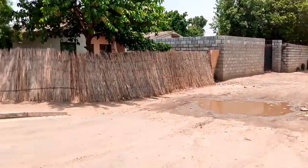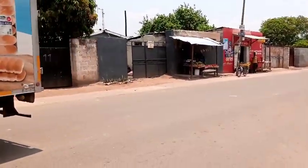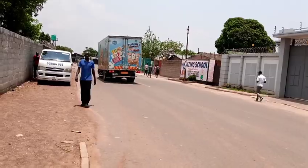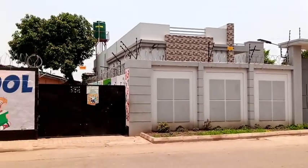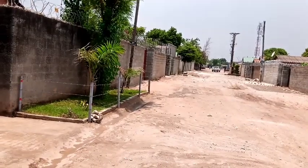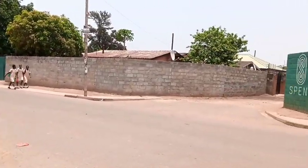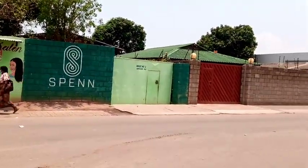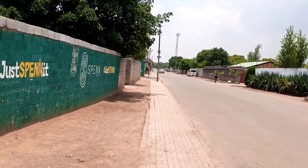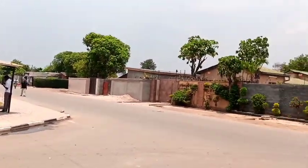Rentals in this residential area — for these ordinary houses you are seeing — just a single room alone can go for about 1,200 kwacha. A two-bedroomed house here could cost anywhere between 3,000 to even 4,000 kwacha, and most of these old houses don't even have tiles. The price is high because it is near town and the place has really been upgraded. The rental prices here can be equivalent to certain houses in premium areas like Silverest or Chalala, which are much further away where you'd pay 10 kwacha on public transport just to get into town.